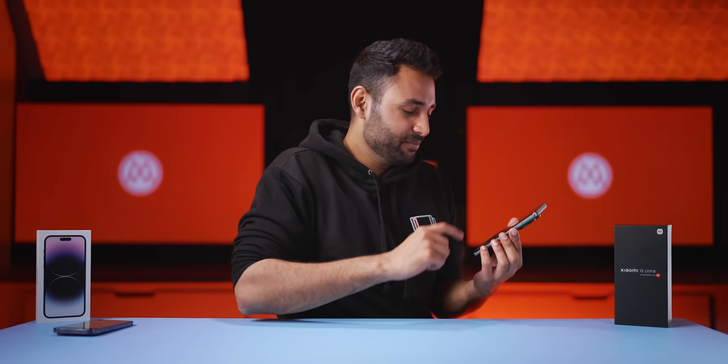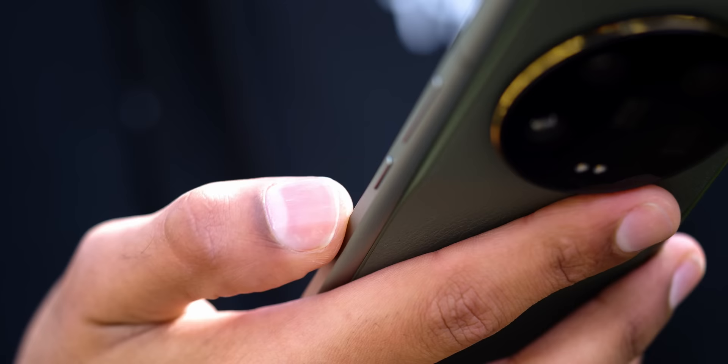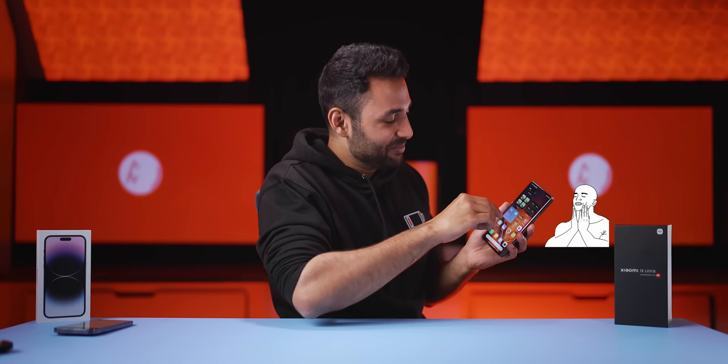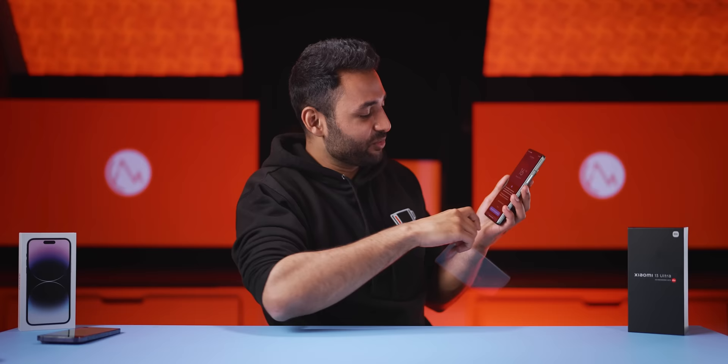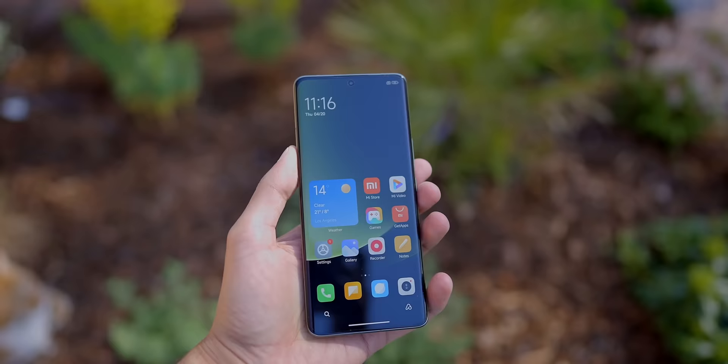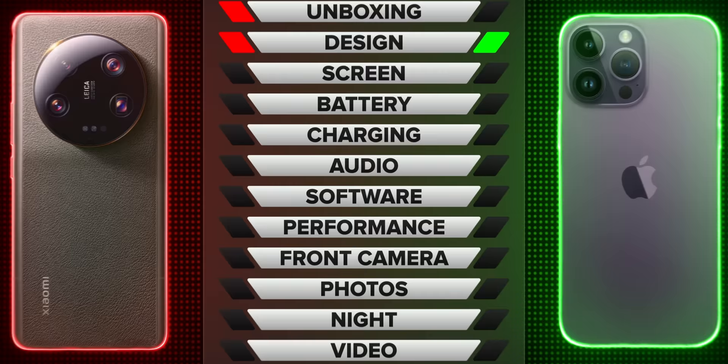Plus the fact that it is slightly curved at the sides is a perk too. It feels a little bit rough when you have the pre-installed screen protector on because your thumb is effectively grazing over the edge of it. But so long as you possess the risk appetite to take it off, it makes gestures feel way more fluid than on the sharp edges of the iPhone. And the crown jewel is that while both phones have super-fast 120Hz refresh rates, the Xiaomi's using more up-to-date refresh rate tech that can scale the refresh rate up and down faster and more battery-efficiently than the iPhone can.